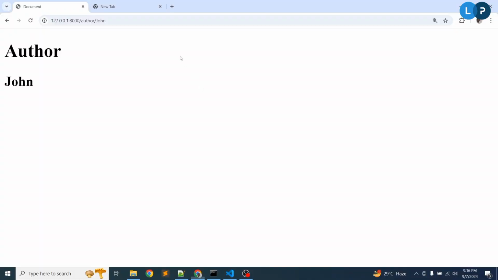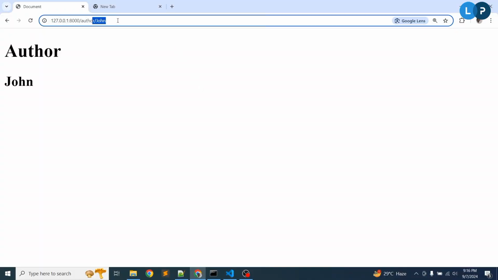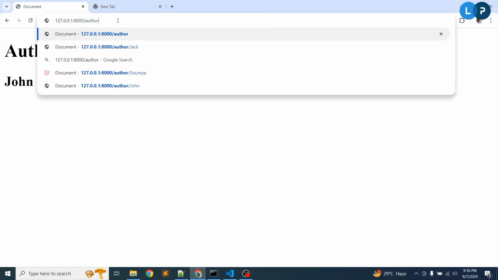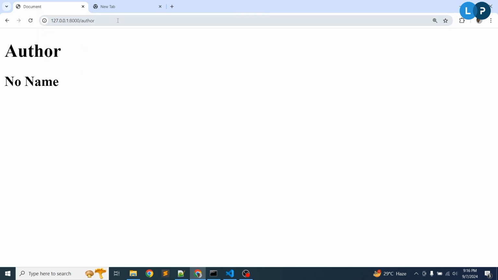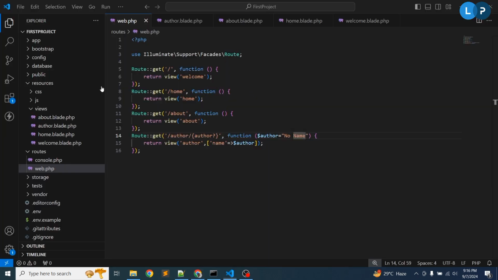That means when we don't pass any second parameter, this route will still work, and it shows no name. Why no name? I set it as the default, meaning if I don't get anything, it will print no name. As it becomes an optional parameter, sometimes it may come or may not come.